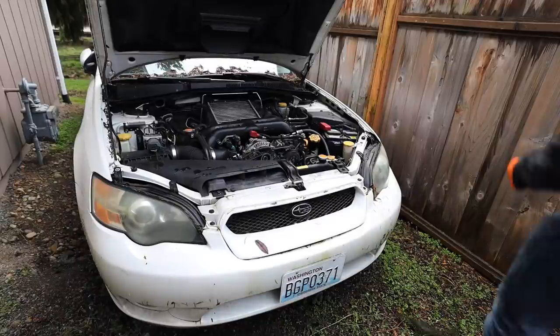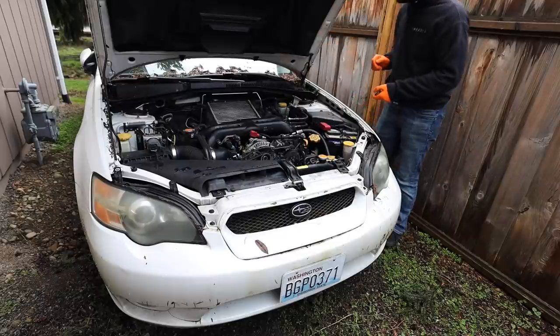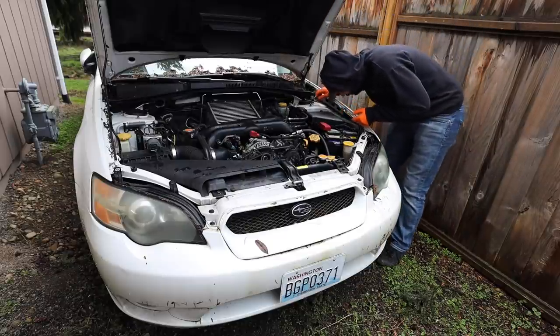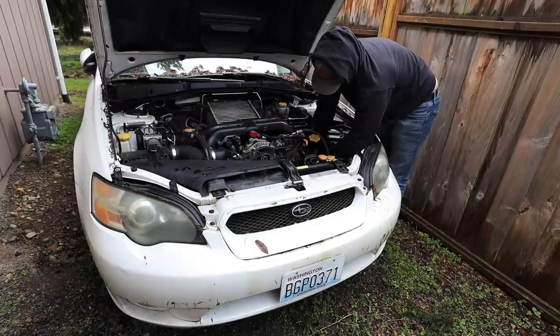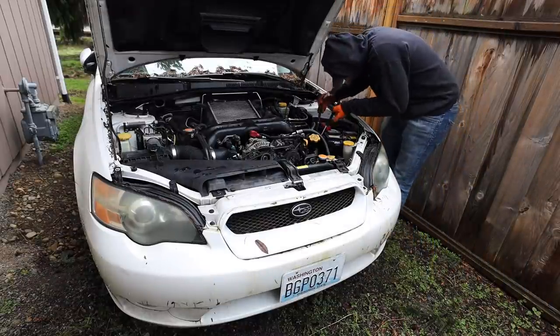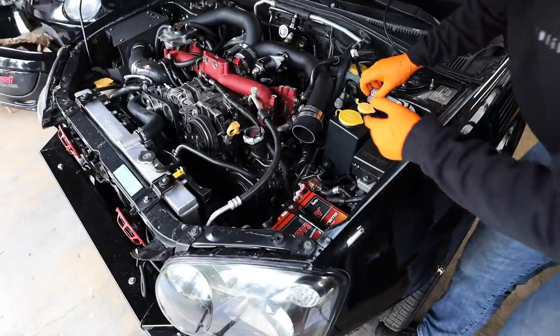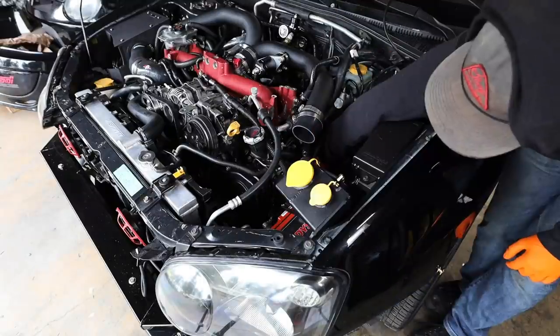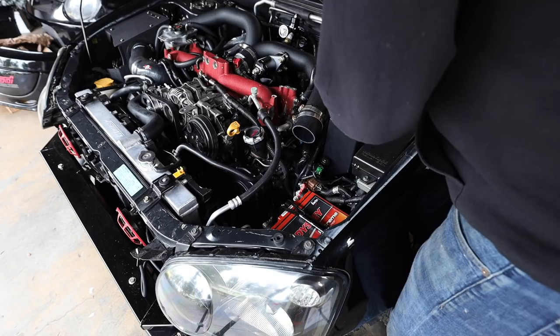Alright, hello Mittens — it's been a while. There's a lot of schmutz built up in there. I'll try to pull some of that out. Come on Mittens, give me a coil pack — there's a battery right in my way. There we go. I'll just take it. Throws me through a loop every single time.